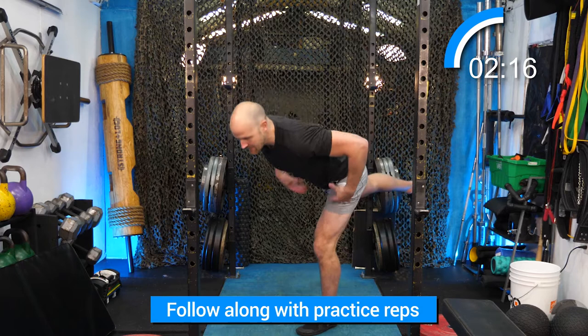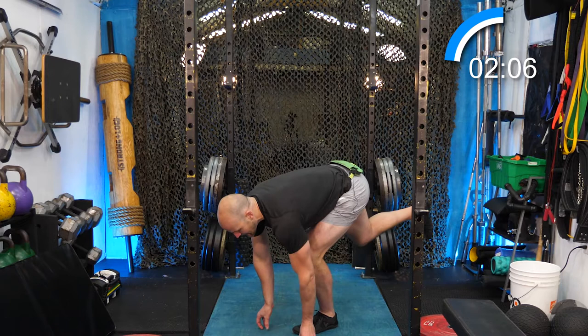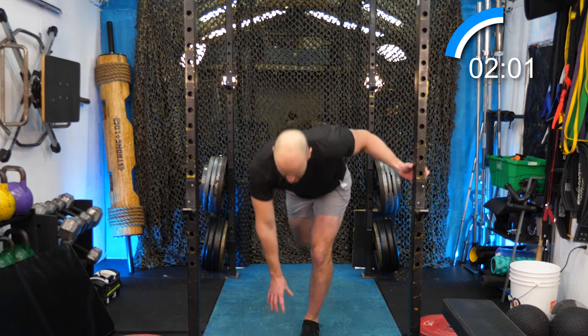Leg doesn't bend too much. Now I need to still primarily use the hip hinge pattern, but there's gonna be a little bit of knee action to come down, pick a penny off the floor and up. You can definitely hold on to something if you need to rehearse that.